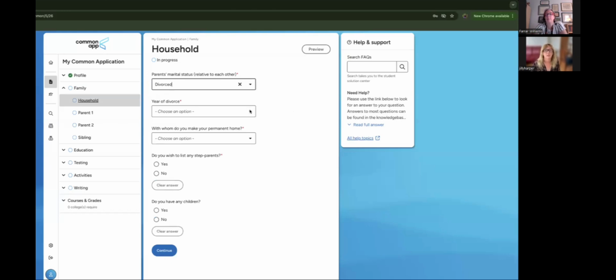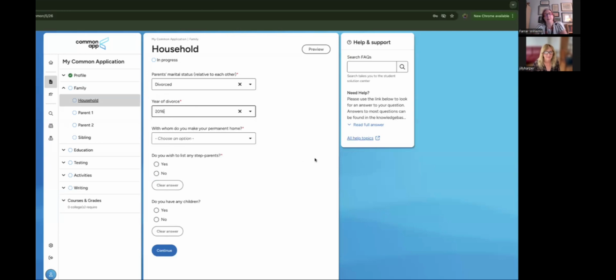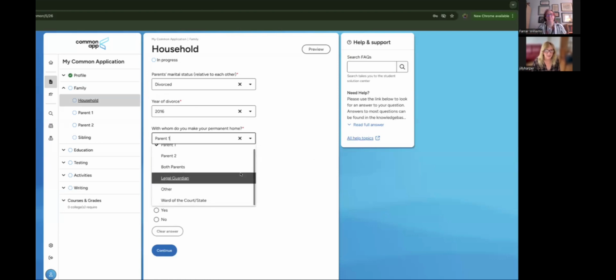It's possible that you may need to ask your parents for some information here. It's also in a minute going to ask some things about where your parents went to college, so you might need to ask them those things. I know that my own kids had to ask me, like, wait, you went where? You have what degree? They did not know. I asked my parents ahead of time. That's how I know this.